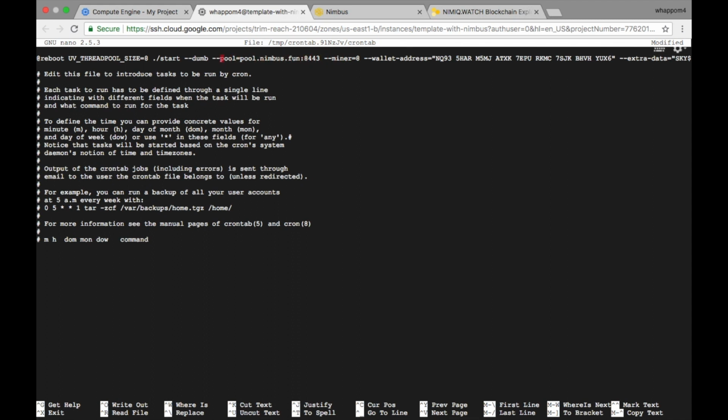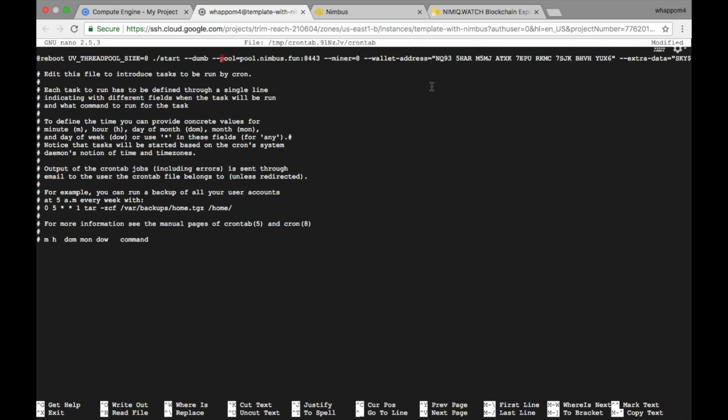Okay, so just to figure out what's happening at reboot, it's going to first execute this thread pool size 8. Don't worry about that. That's just making sure that, hard to explain, but basically that your client is set up for mining with 8 cores. This here is that file that we typed in before, the ./start, that executes the miner. And these are just parameters. And honestly, since we already set up the start file with parameters when we set up the miner originally, I don't even know 100% if this takes place or not. But that's something you can play around with and figure out.